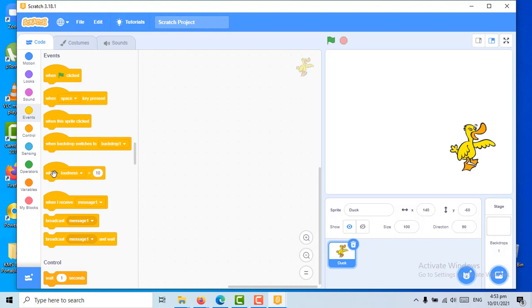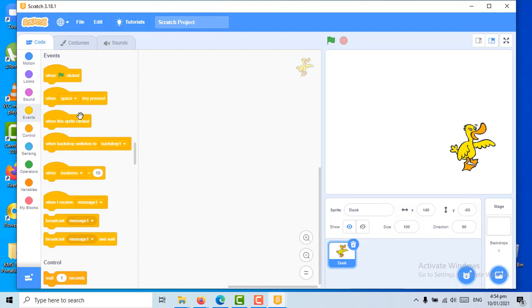So you also have when something happened or when the variable is less than 10, execute my program. When backdrop switches to, execute my program. This is really fun and we're going to use it always in our programs in Scratch.